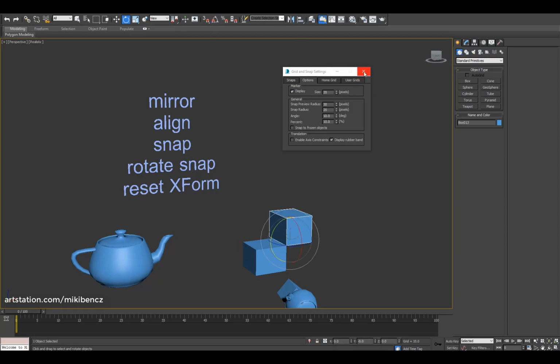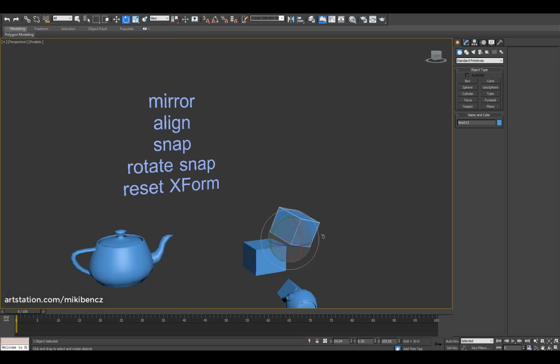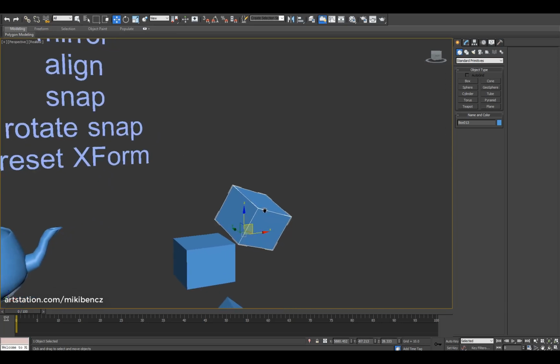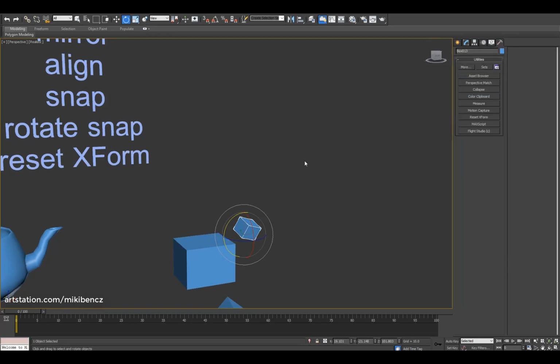And let's say I have this box and I rotate it around like this. And now if you check the rotation and the scale of this box, let's adjust it quickly. It remembers that it was scaled down, and the program remembers that it was also rotated. But if we want to reset all of these transformations on this object, we can select the utilities panel and the reset XForm tool.